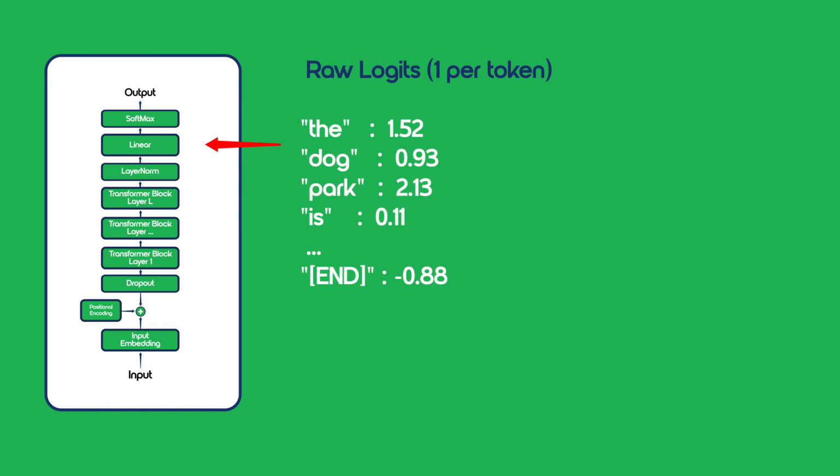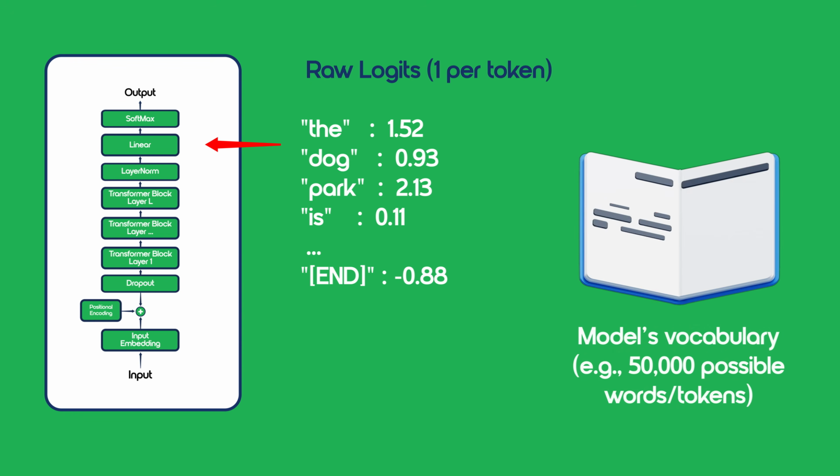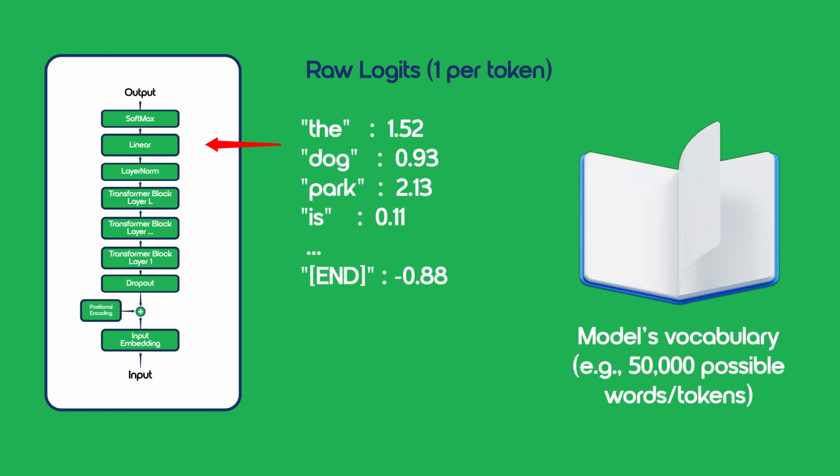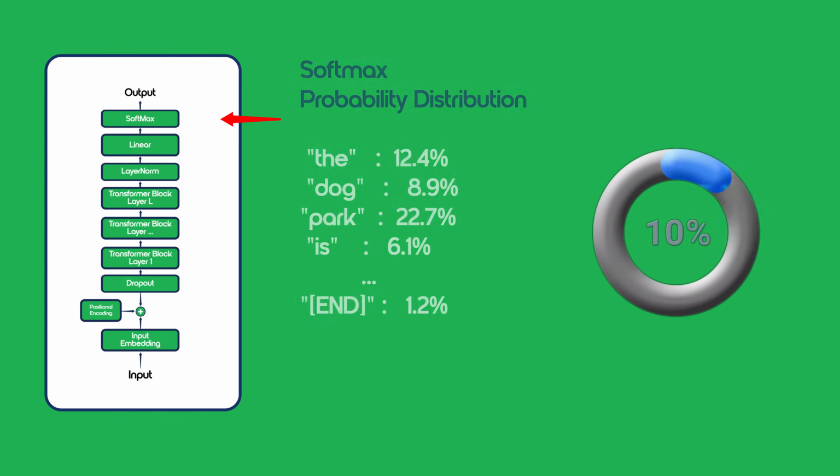The transformer model generates for each position in the sentence a numerical vector, for example of size 768 or 1024, called d_model. This vector then needs to be transformed into a format that can select a real word from the model's vocabulary, for example 50,000 possible words or tokens. To do this, a linear layer is applied, which transforms the vector from size d_model into a vector of size vocab_size, meaning one score for each possible word or token in the vocabulary.